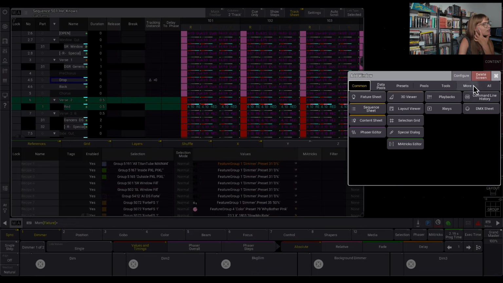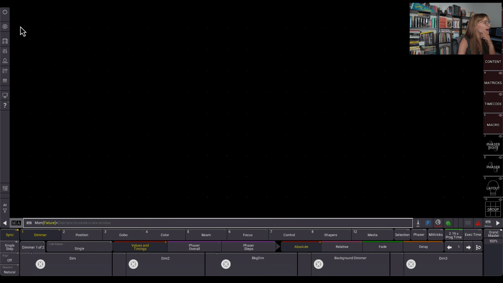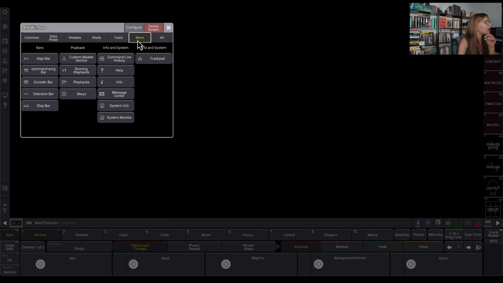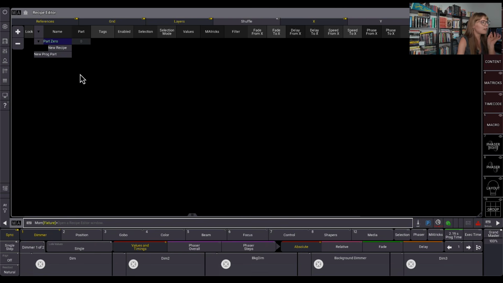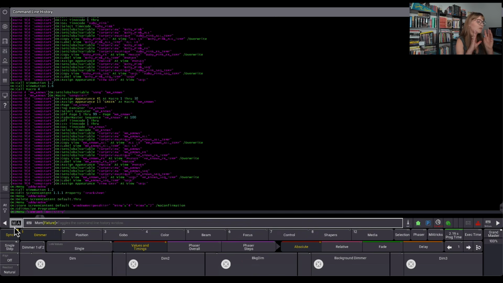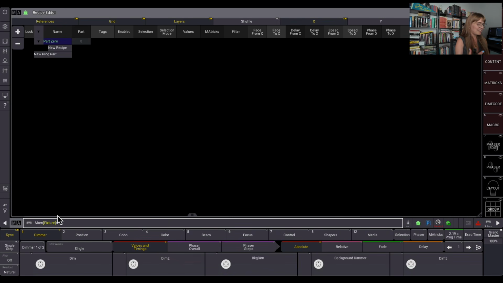One other thing that I also like to do, which I wish was a toggle on and off, but it's not, so in the meantime we just make do with what we have, right? And we're really thankful for the recipe editor. But when you turn it on, edit recipe, it's not like an edit recipe on or an edit recipe off. It's just edit recipe programmer, which makes it a toggle, which doesn't make it a toggle. And yeah, not a huge fan.